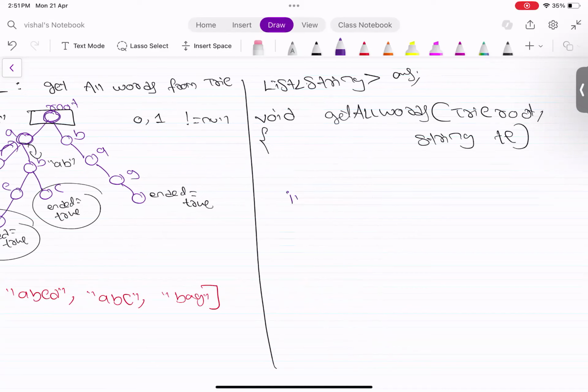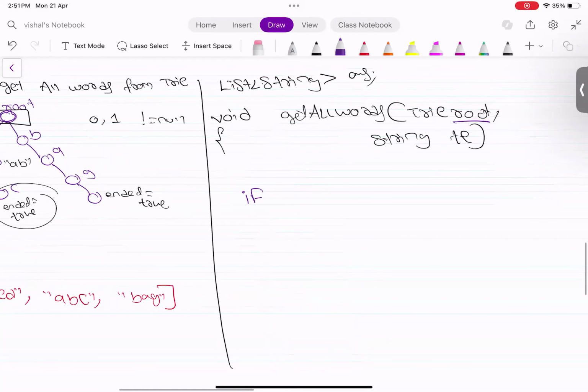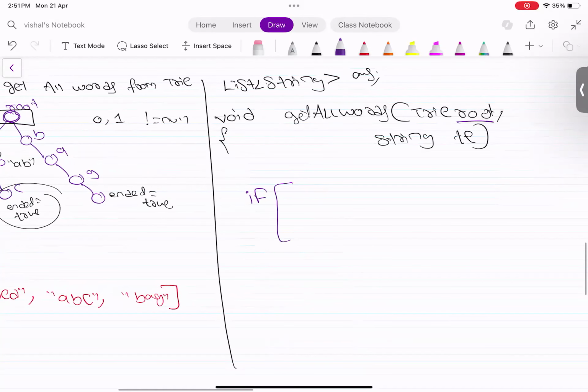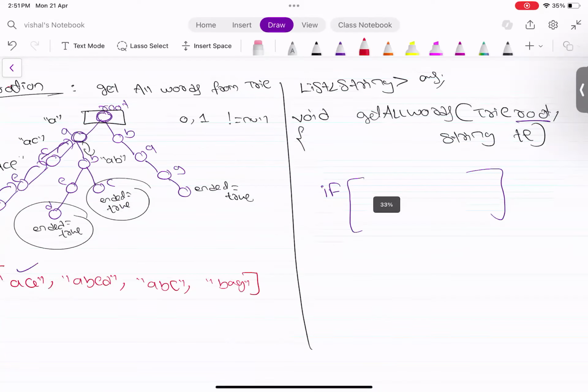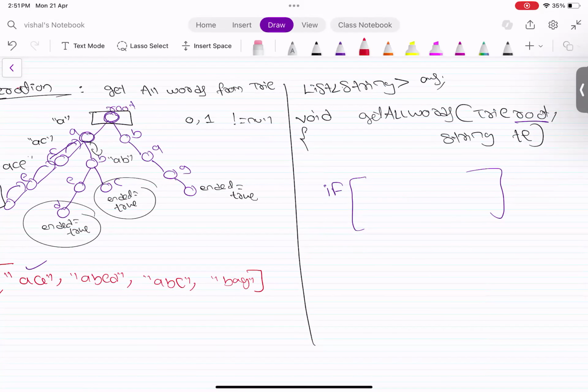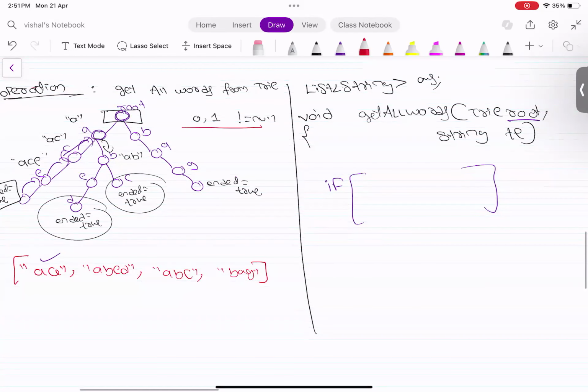Is it right? We can make it work out. So first point is, if at all while traversing, our root is ended. Is that right? While traversing, if a root is ended, that is the first condition we should be writing. That is easy. But now, you first have to traverse, right? If you have to traverse, you should be going to all the indexes. What are all the indexes? Indexes are from 0 to 25. Yes. So let's first do that.